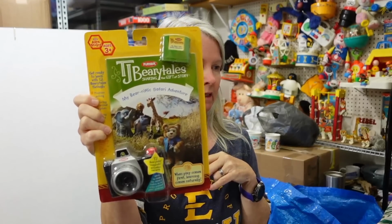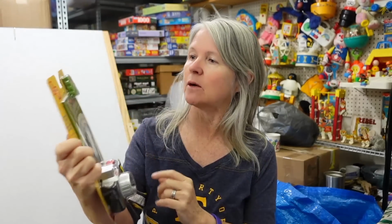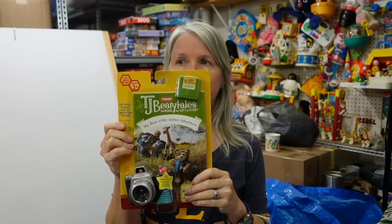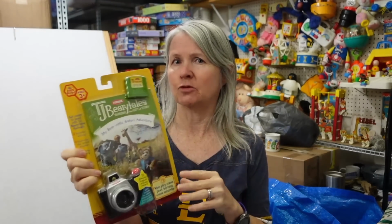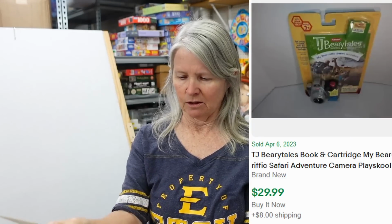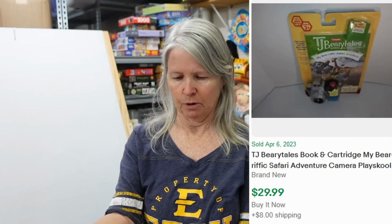Very cute. Like I said, it's going to need a bath, but I'm hoping still 15 to 20 for it. They had TJ Berry Tails in the box, and I meant to go get him, and I forgot him because it's a big box. But this is one of the cassettes and accessories that went to him. Do you remember? Did you even look this up? I did. I'm hoping $15, $20. That's my gut feeling for it in the box. Because it was also from like the 80s, I think. Nope. 2000 something. But I don't have my glasses.